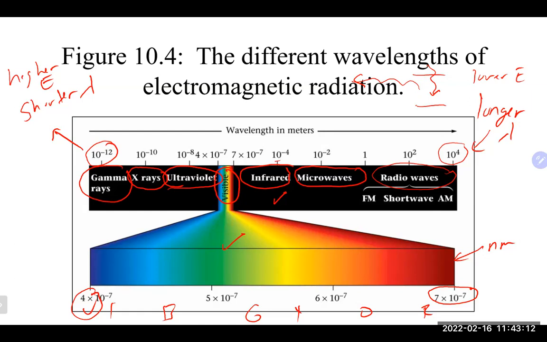You do need to know the electromagnetic spectrum here in terms of the order. You won't be asked specific wavelengths or anything like that, but you need to know radio waves have longer wavelengths, lower energy than microwaves, and so forth. So you may be asked a question to put these in order based on energy, highest to lowest, or wavelength, longest to shortest. That's what you need to know, not exact numbers. That also includes the colors, being able to put the colors in order from longest to shortest wavelength, highest to lowest energy. Any questions on that there?